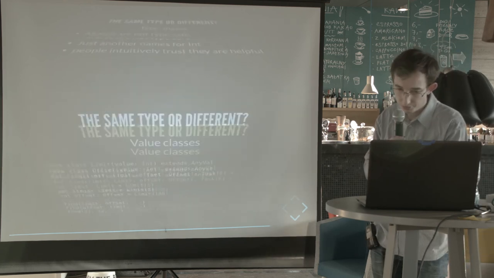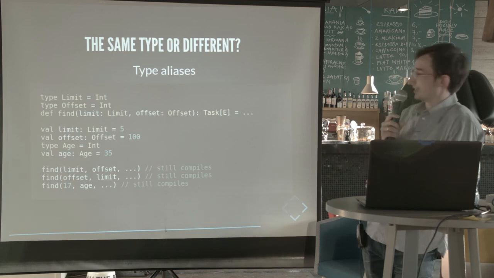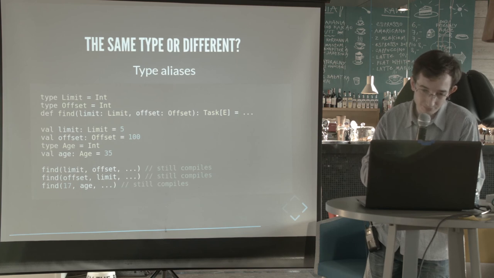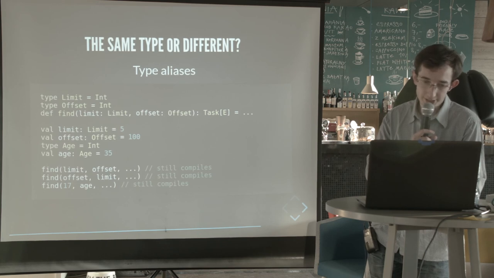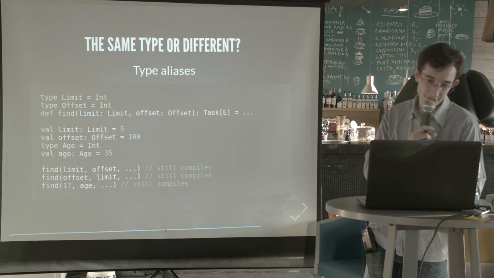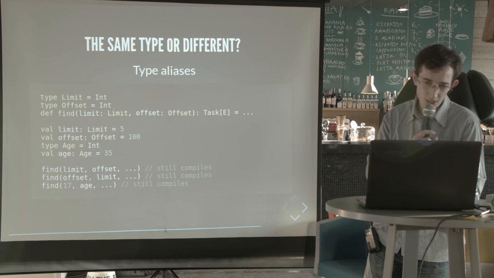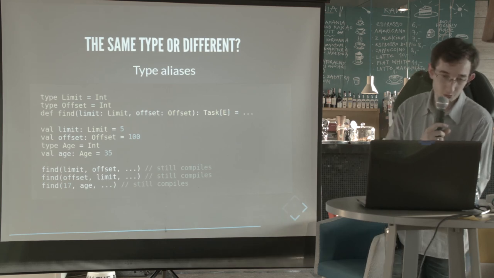Whoops, sorry. This is not something we would expect. Not only did this approach not solve the initial problem, but it complicated the situation even more. Why? Because the code is still not type safe, and such mistakes are harder to catch. I think they are harder to catch because people tend to trust types by nature, and when seeing different types, which are just different names, they suppose that the compiler will prevent such situations. I'm not saying that this syntax is useless in Scala. The same syntax is used for abstracting, for example, path-dependent types.